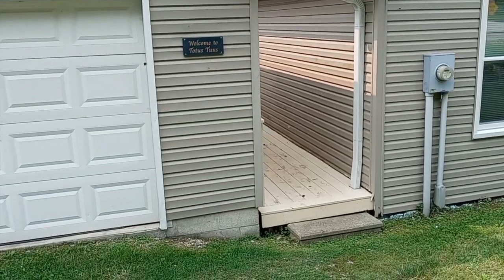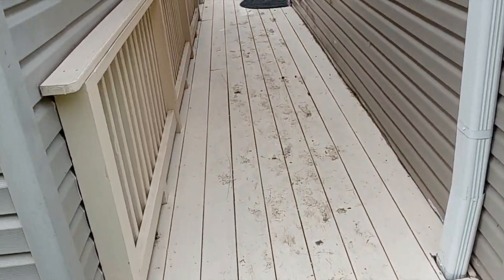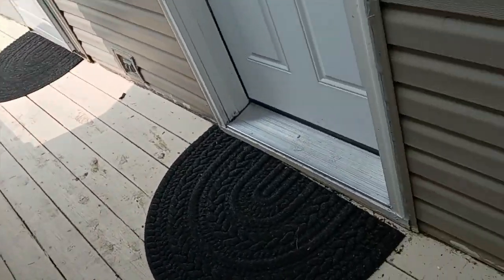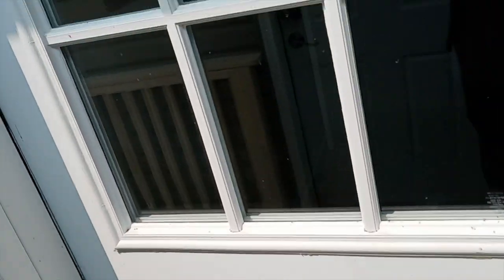This is just a walkthrough after the guests have left. I think we had four or five adults and two children staying here, and it did rain a whole bunch that weekend. Let me know if you have any questions or if you want to see anything else. We are taking a tour of the place to see what condition the guests really leave it in. The first thing I noticed is a lot of mud being tracked on the walkway. We had a lot of rain, so I'm not surprised, but that is a concerning amount of mud.